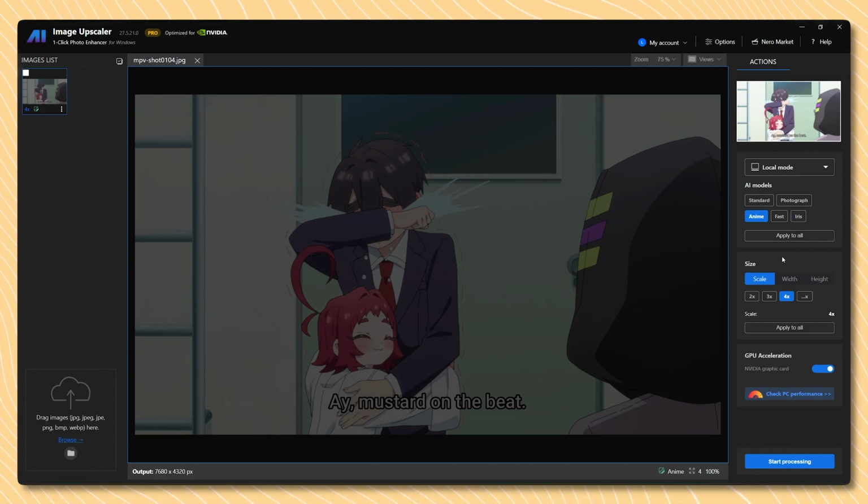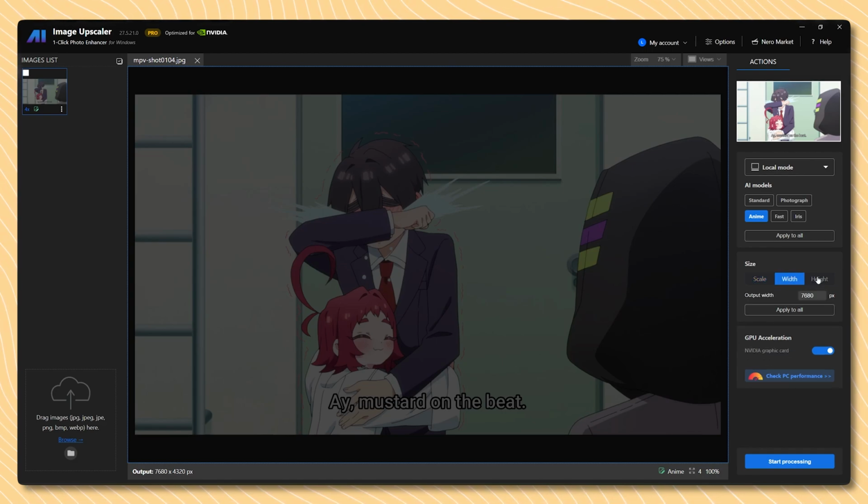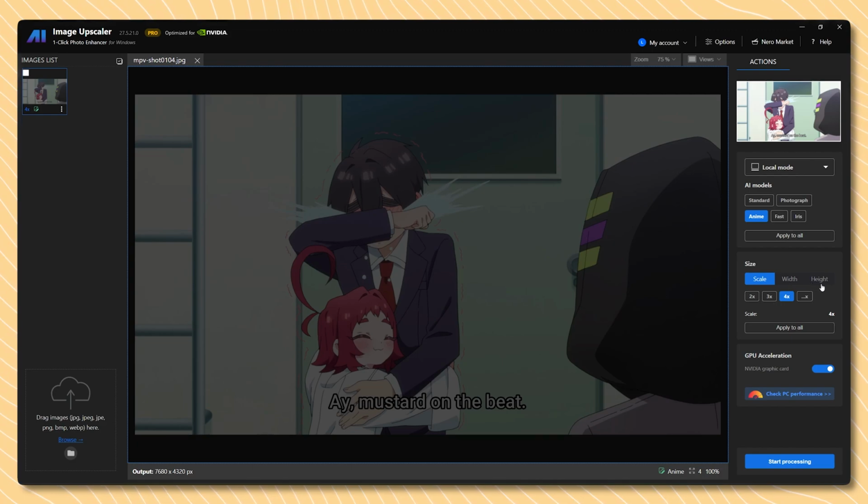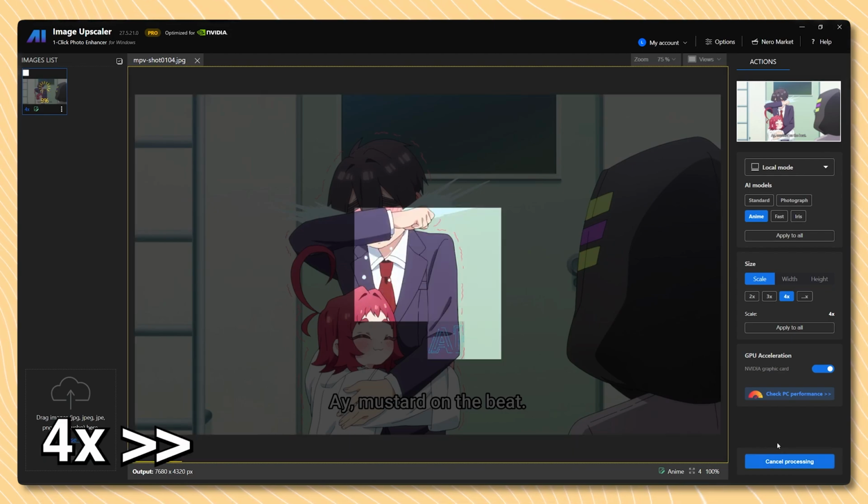The scale option is what most people are going to use because you don't really want to manually put in your width and height, do you? Now, if you want to, that's totally an option, but I think for most people, 3x, 4x should be fine. And if you want to do a custom scale, of course up to 4x because it's kind of pointless after that, so just keep it around there. Under that, we have the GPU acceleration option, which we're going to check because we're doing it locally and it's pointless not to. Alright, so all you have to do right now is press the blue button saying start processing, and we'll be back after it's done.